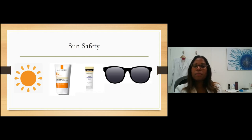That's really important. But what's even more important is to remember to reapply it. Lots of folks will put on the sunscreen in the morning, then they'll be gone for maybe a 4 or 5 hour excursion and they'll forget to reapply. And that's how you get the sunburn, you get all of those damaging effects of the rays. So make sure that you're using a good sunscreen.